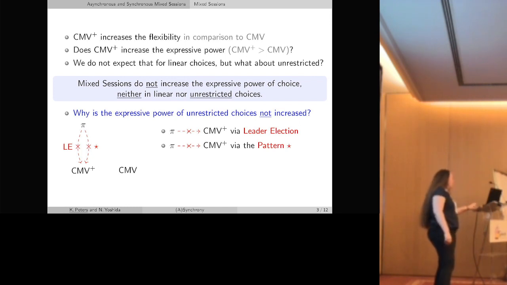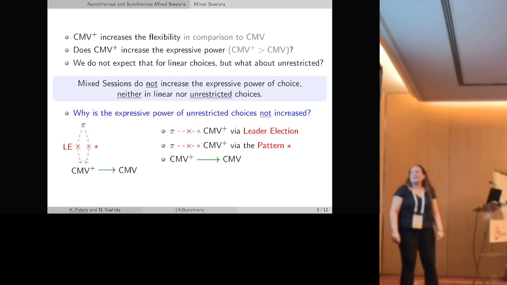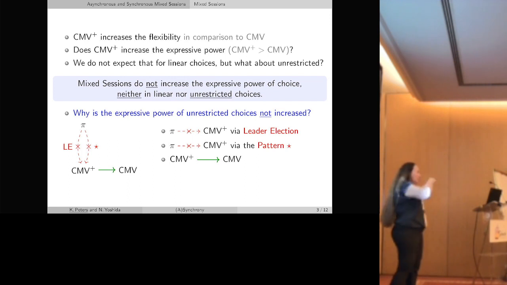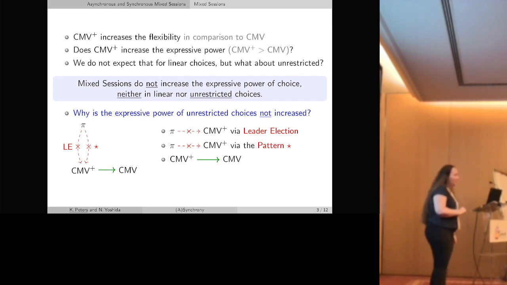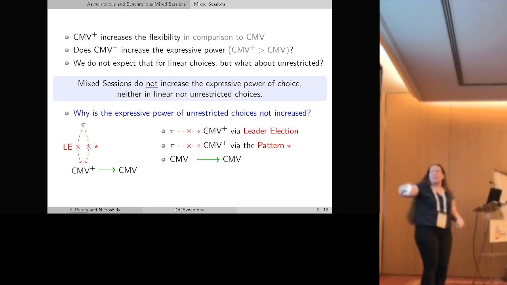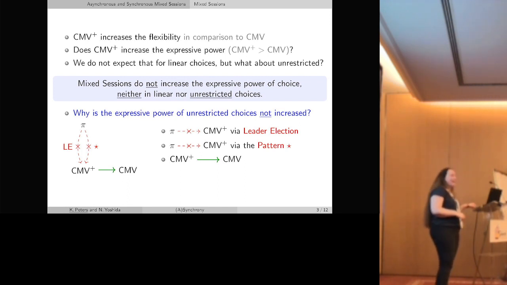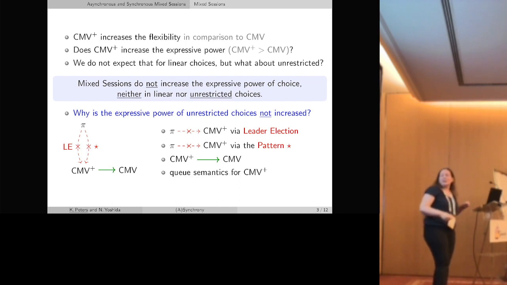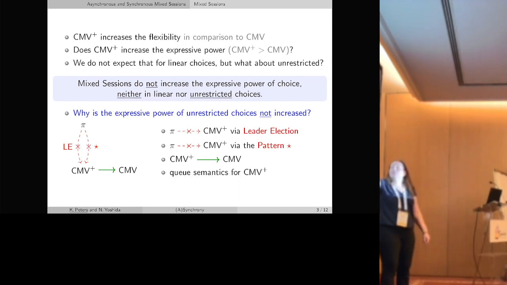Okay. And then the third thing that we looked at in the paper is an encoding that was given in the original paper, right? And that also tells you a little bit about why you do not really add more expressive power. And now for the talk today, I will talk about these results from this ExpressSOS paper, and then add one more step, which is not in the paper, namely, can we build a semantics, an asynchronous semantics for the CMB plus, for the calculus with mixed choices.